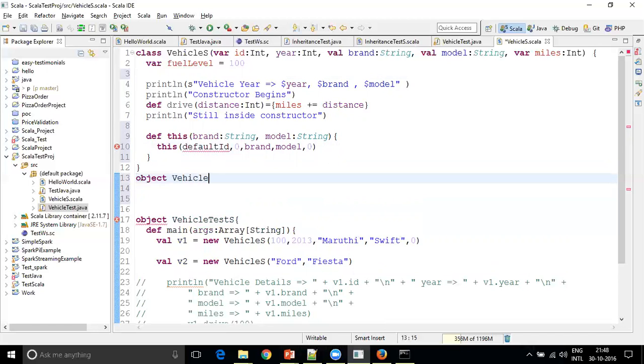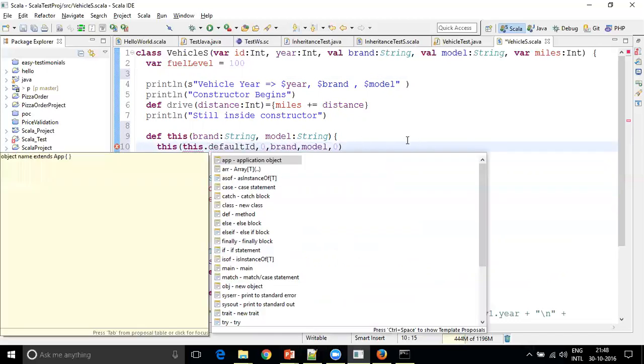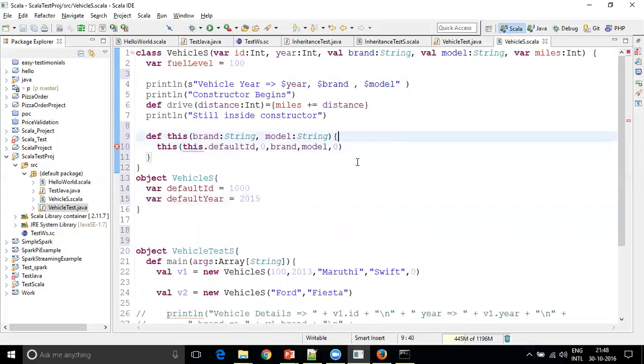So vehicle, yes, and here I will declare those two. And if I call this now, vehicle S dot default ID, and vehicle S dot default year.